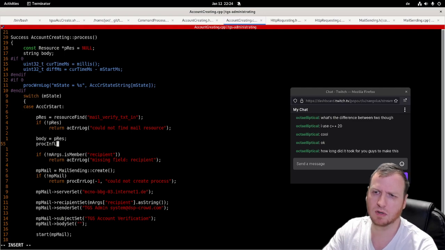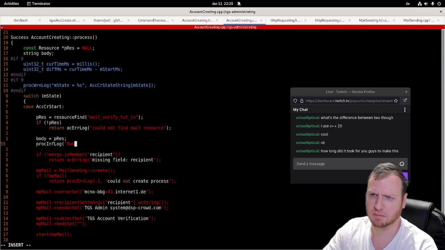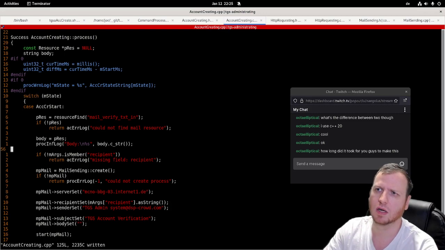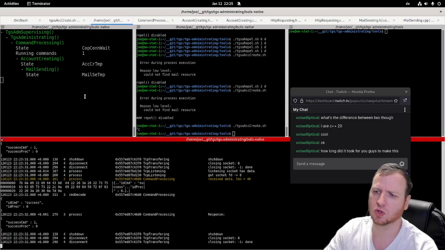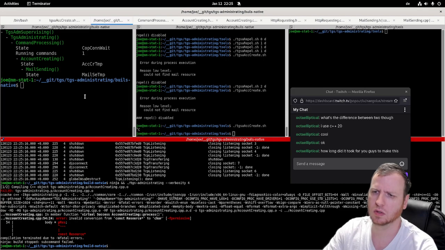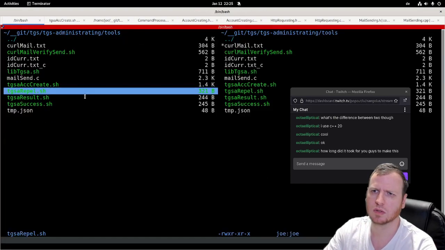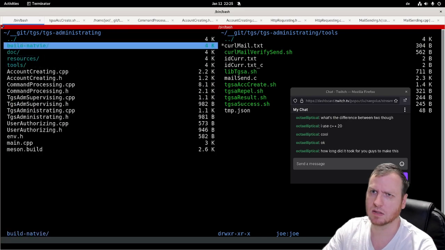Proc inf log body, body.c string. Let's see the body, and oh come on, invalid conversion from const resource. Yes, of course, we have to use something else.